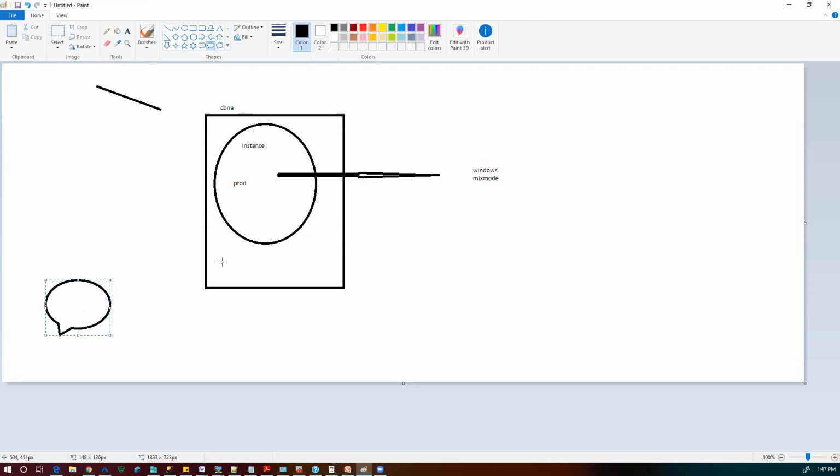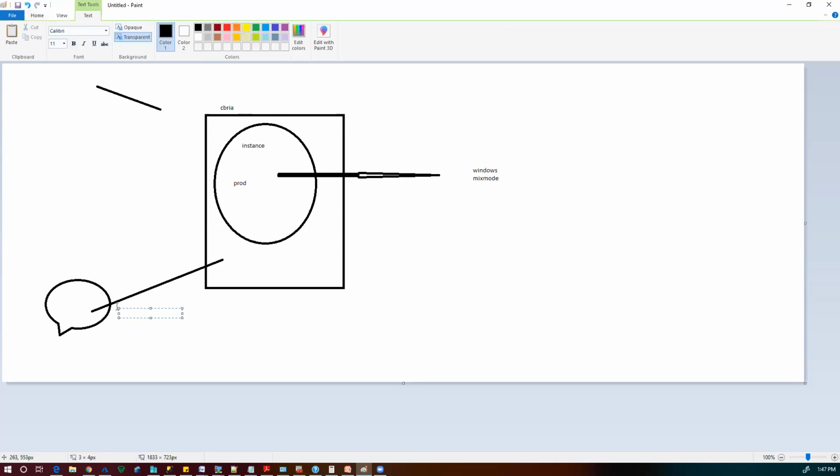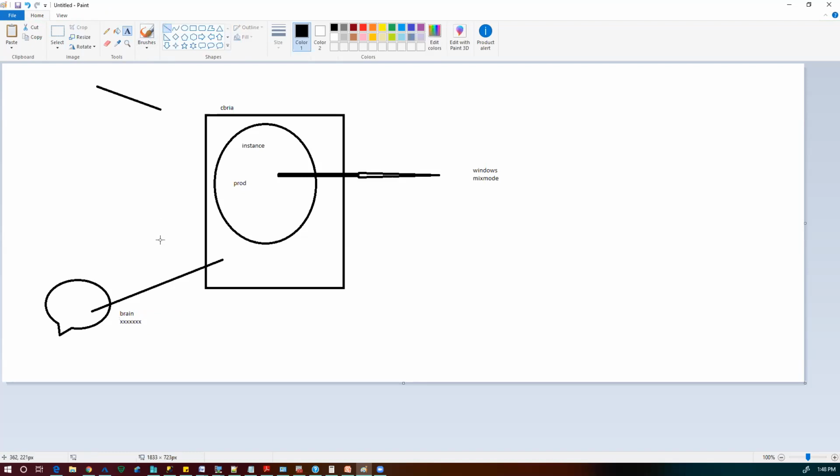I already have a username and a password on my computer. The username is Brian, B-R-O-I-A-N, and the password is XXXXXXX. So when I sit here and type in this password, it logs me into my computer.